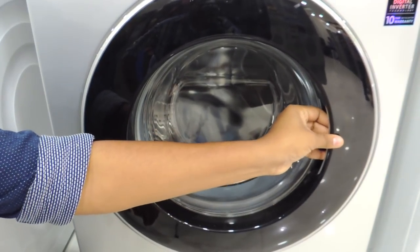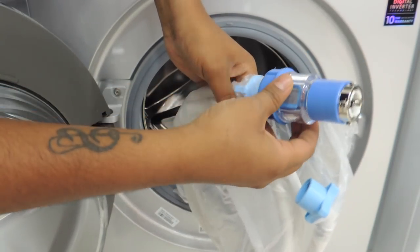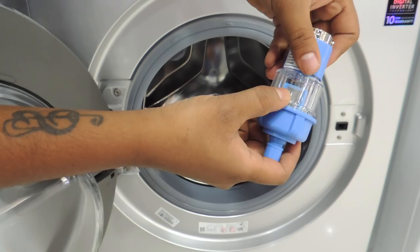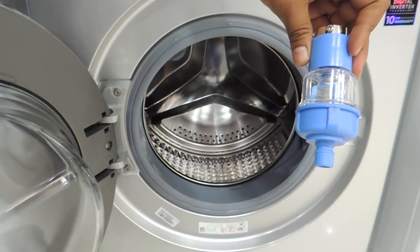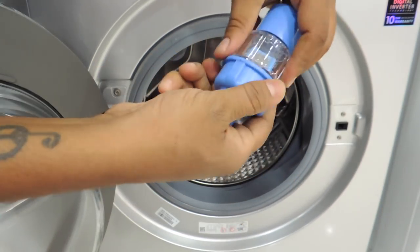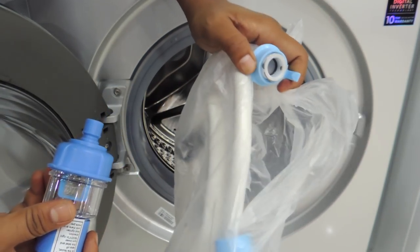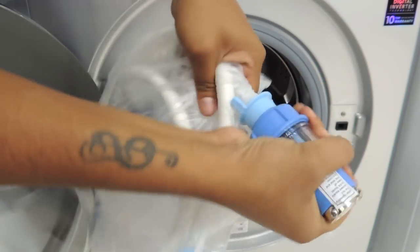The Samsung washing machine drum looks very beautiful with toughened glass. Here is the water connectivity pipeline — it is an 8 kg capacity diamond drum. This connector fixes to the tap, and this filter part filters the water before sending it to the machine, which prevents micro-particles from entering. You can also remove this filter and clean it. This is the pipeline inlet and outlet — easy to fix by pulling down, placing it, and releasing.